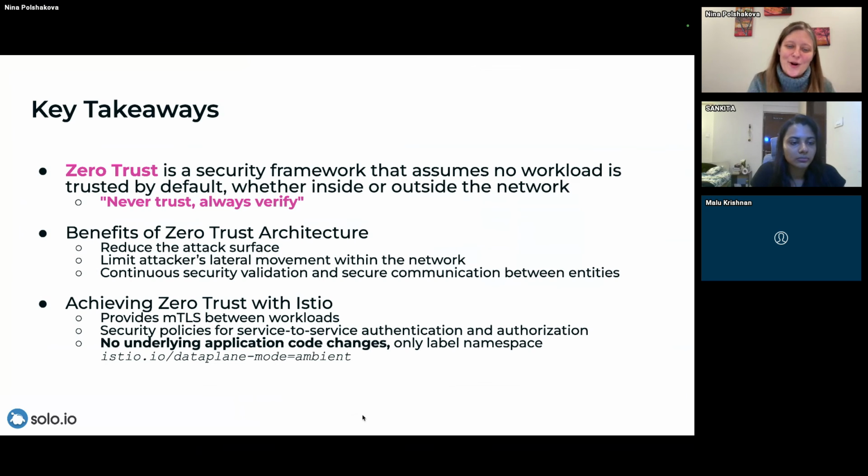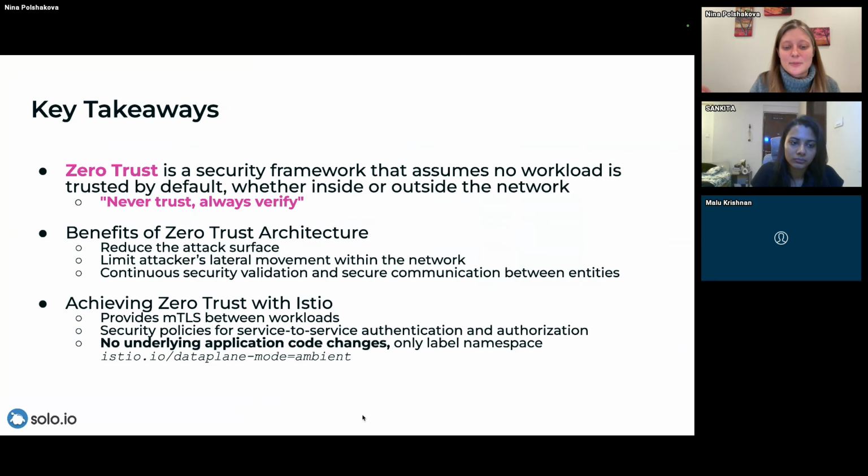We looked at the hard way of achieving Zero Trust, where you have to manually manage the certs and create the certs and do surgery on your app to actually get the certs to be used. An easier tool that exists to achieve Zero Trust are service meshes. I know service meshes are everywhere. They do a lot of things, but security is another thing that they do very well.